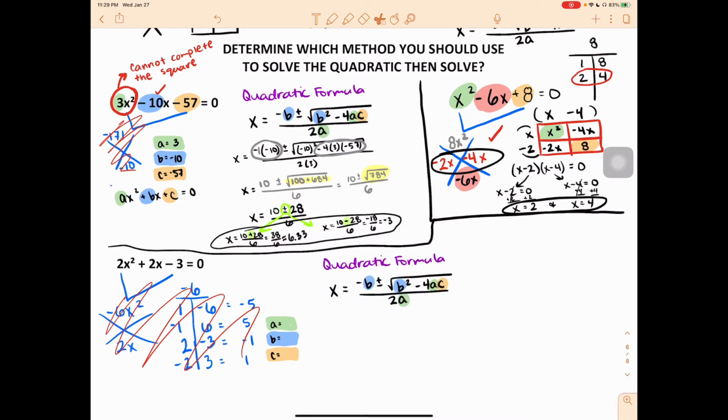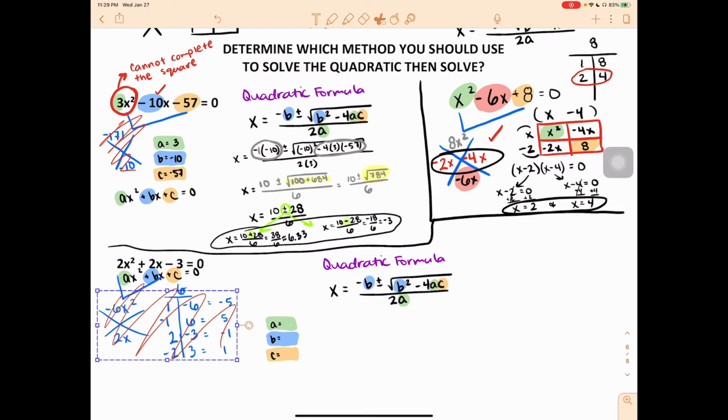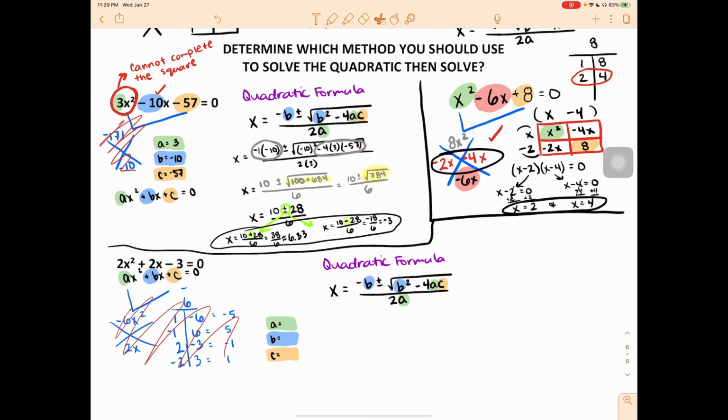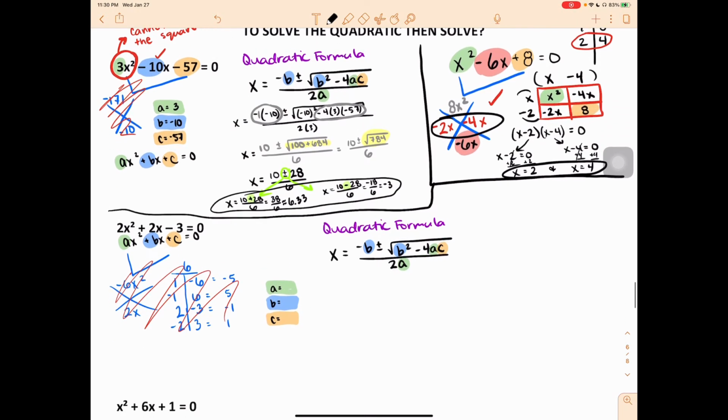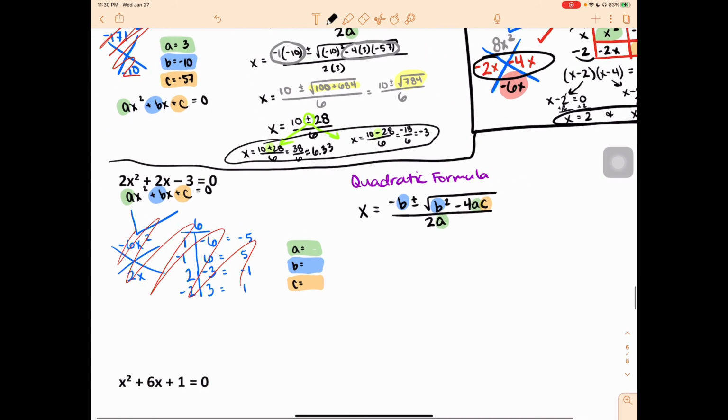Okay. And then again, this is the standard equation. All right, so if anything, you can set it right underneath it or something. Let me move these others out of the way. I want to leave these notes here, just so you can see what had happened and why we ended up having to use the quadratic formula, okay? So the quadratic formula, first we identify A, B, and C. And again, please remember to pause the video if I go too fast because I'm going at a faster speed than I would be in class.